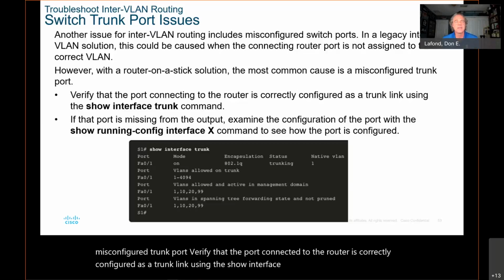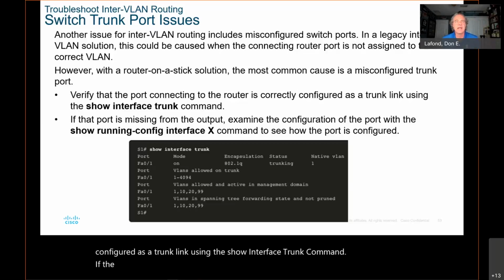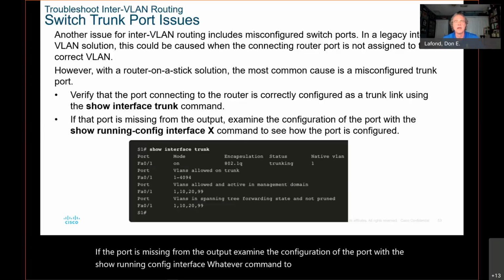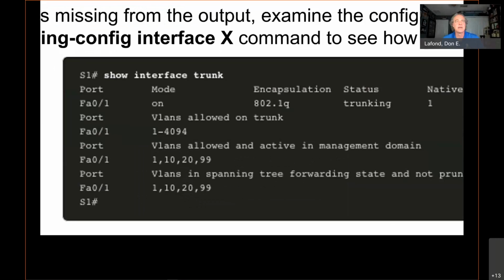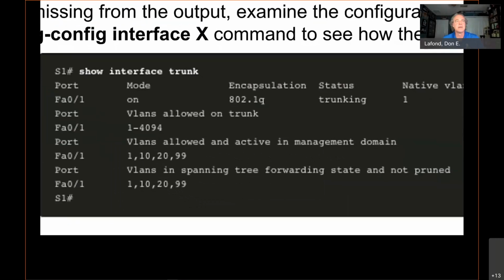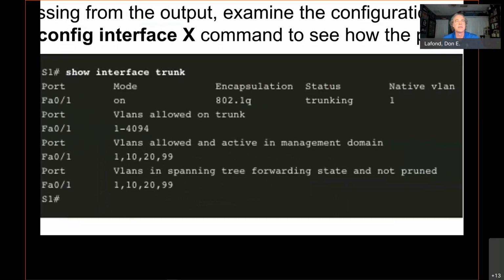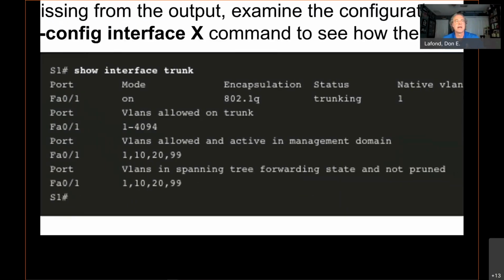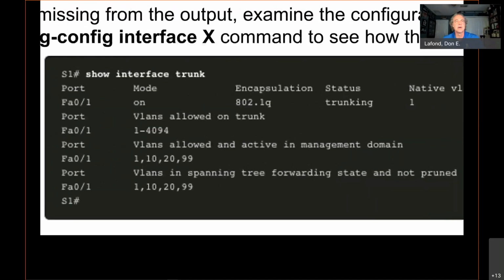command. If the port is missing from the output, examine the configuration of the port with the show running-config interface command to see how that port is configured. So here we have show interface trunk, and we can see that on S1, FO1 is trunking and the native VLAN is 1.